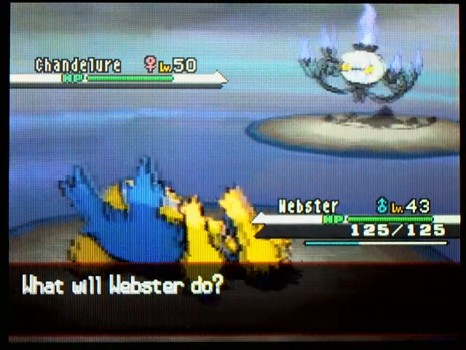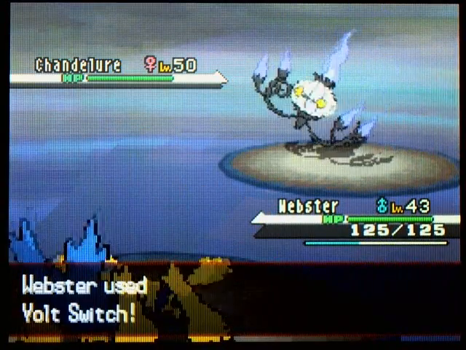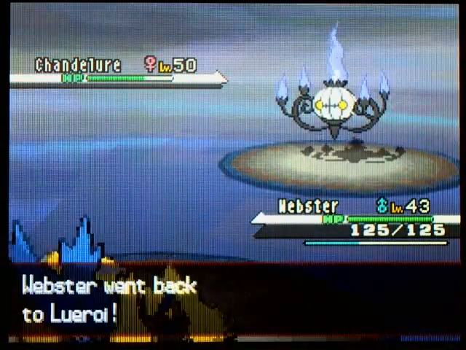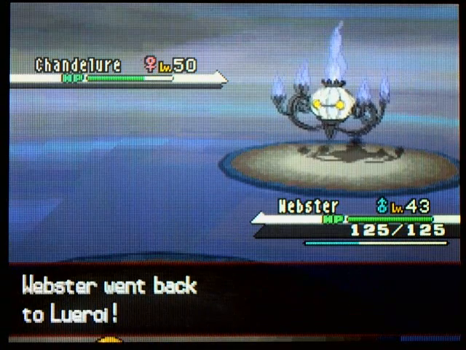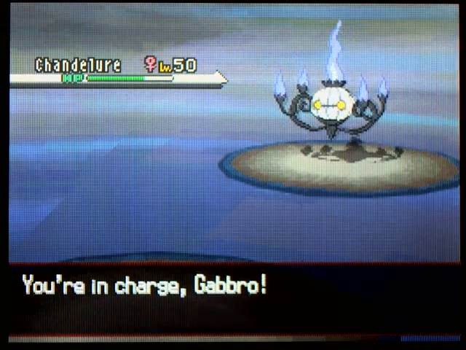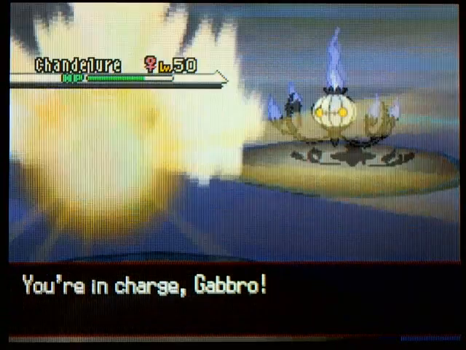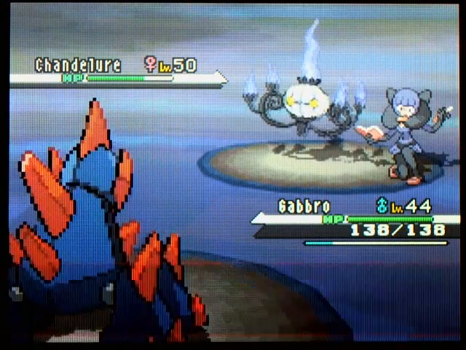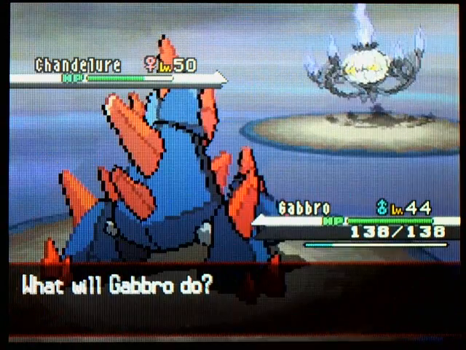What I think I'm going to do here is use my move Volt Switch. Now what that does is it damages the opponent, but switches back, so that way I can switch out to a better Pokemon, but still get some damage on it, which is kind of nice. So I think I'm going to go over to my Gabbro, because it's a Rock type, which is super effective, so it should do alright. Oh, and Fire Blast missed. Okay, I'm getting really lucky in this battle so far.